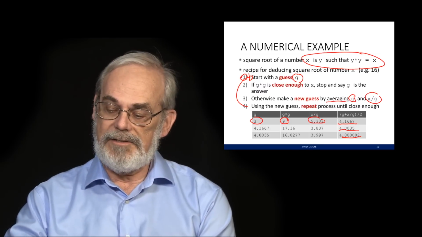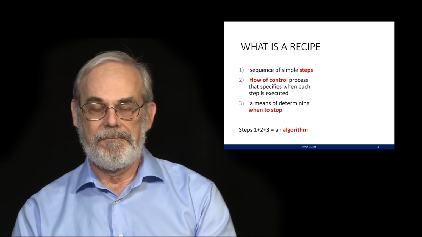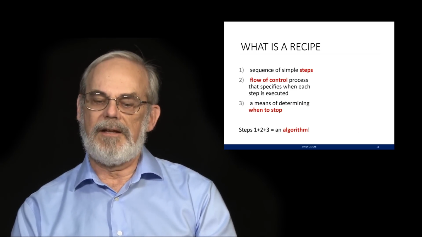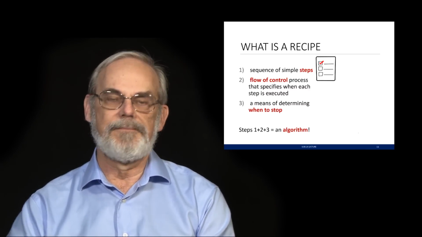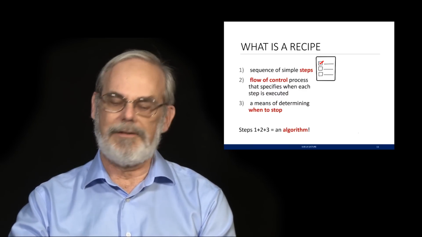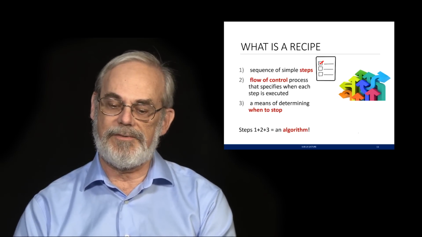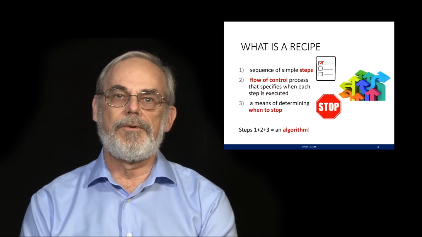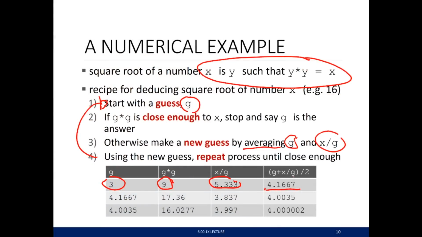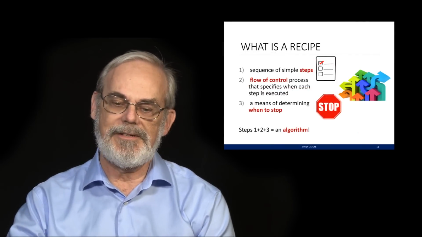It's a little recipe. And let's capture those pieces together. What's a recipe? 3 pieces. It's a sequence of simple steps. It's a flow of control, a process that's going to tell us in what order to execute the steps, and it's going to give us a way of deciding when to stop. So those 3 pieces: simple steps, a sequence of things I want to do, a checklist; a flow of control, a thing that tells me when to go to the next step, when to jump to some other place in that sequence of steps; and a way of deciding when to stop. Those three pieces constitute an algorithm. And you just saw it in the little square root example. In general, the flow of control was going successively through the steps until I got to a test, and that test had me jump back to another place inside the algorithm. That's what an algorithm is. That's what a recipe is, and that's what we want to capture.